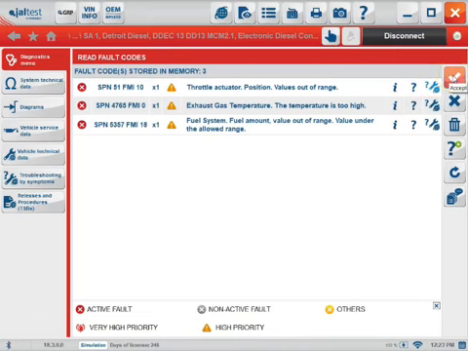This check will accept the codes. This will clear out the screen. This will allow you to erase the fault codes. This will allow you to add customized information for the fault code list that you have. This icon here is going to allow you to refresh the codes. And this icon is going to allow you to make comments to the specific codes in the list.